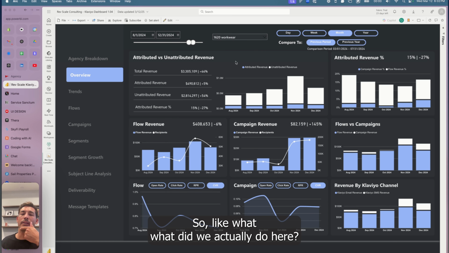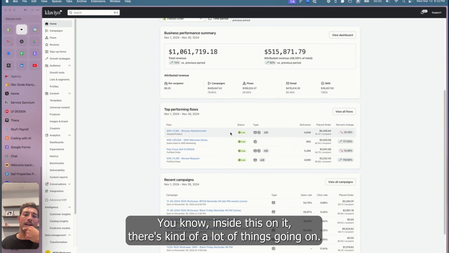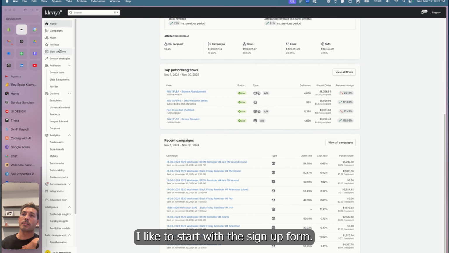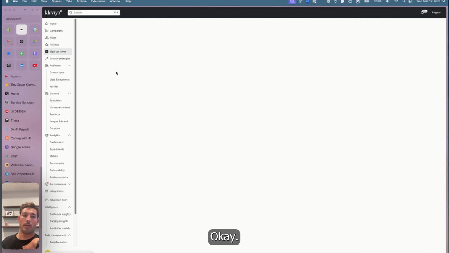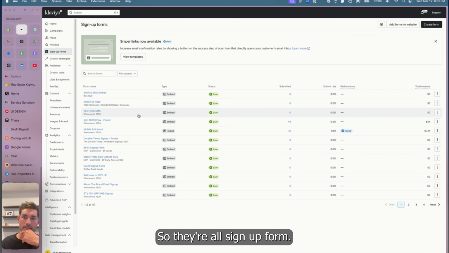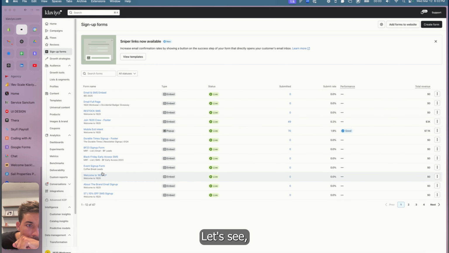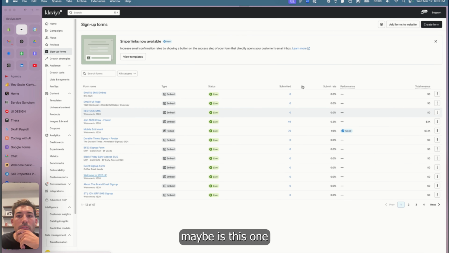So what did we actually do here? Inside this audit, there's a lot of things going on. I like to start with the sign up form. So their old sign up form, I think it was, let's see. Maybe it was this one.